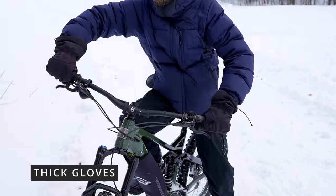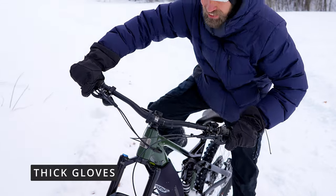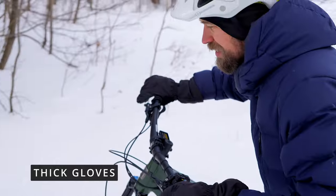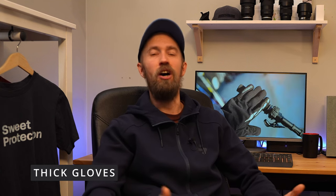Then there is the thick gloves with lots of insulation, and they still allow you to do one finger braking, operating any kind of levers on the handlebars, but having this thick insulation in the gloves makes it difficult getting a firm grip on the handlebars. Your hands will sort of rotate inside the gloves regardless of how hard you're squeezing.